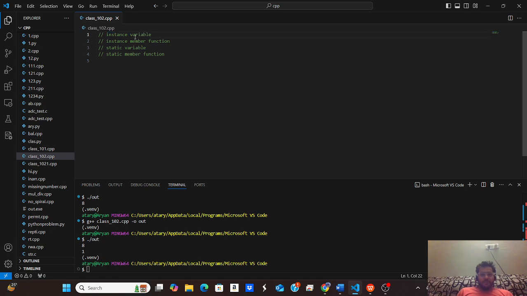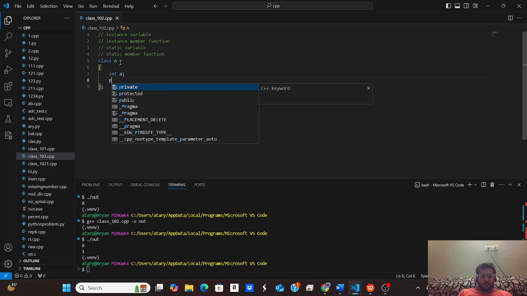Okay. Now, coming to the point of it, by looking at the name we can say an instance variable is a variable which is referring to an instance. For this I can take an example: we have a class A. Now we define a variable as int a, in the private section or the public section.